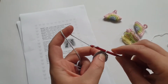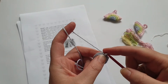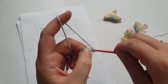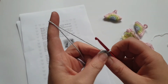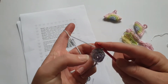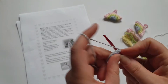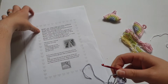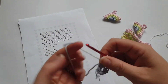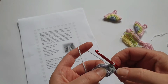If this is the way you're choosing to add on, you might just want to chain one to get in the right place, or you can go straight ahead with your single crochets. I'll show you a different way to join your colour on the next row. If you've chosen to just add a knot, chain one and it'll get you in the right place, but still do your two single crochets. Two SC — you might also see on some patterns it just says 'increase in each stitch' — that's the same thing: putting two stitches into the same stitch is increasing.